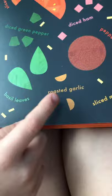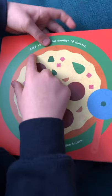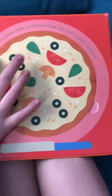Sliced tomatoes, grated cheese, diced ham, diced green pepper, sliced olives, pepperoni, basil leaves, roasted garlic, or sliced mushrooms. Step 10, bake for another 10 minutes or until the crusts are golden brown. Slice them up with a pizza cutter or knife and taste what you've made.